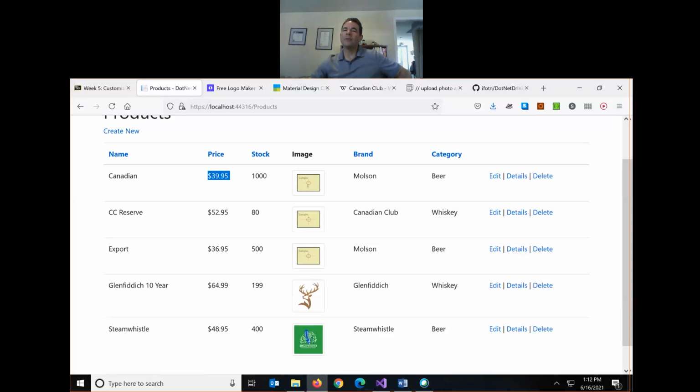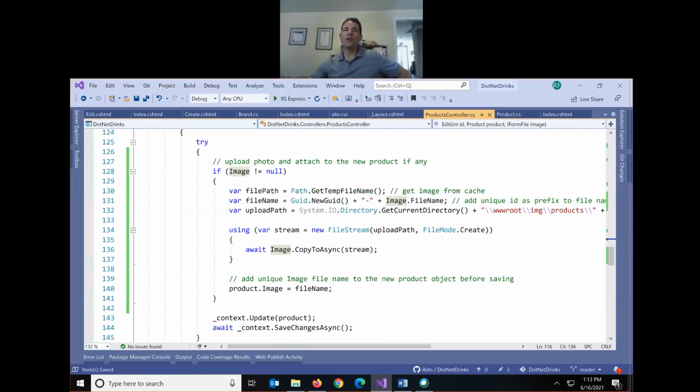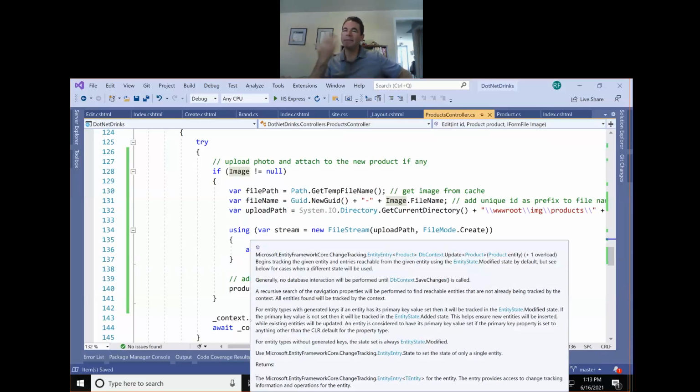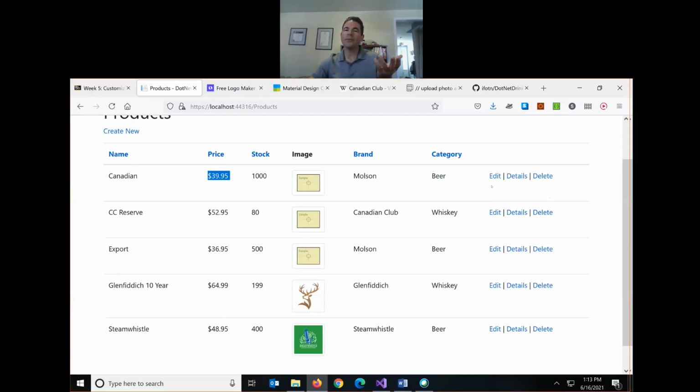Right, so let's look at what happened. The image is null. So when it does the update, it's wiping out what we had there. So we need to say, if our image is null, we need an else here. We want to keep the current image file. We don't want to wipe it out in this case.